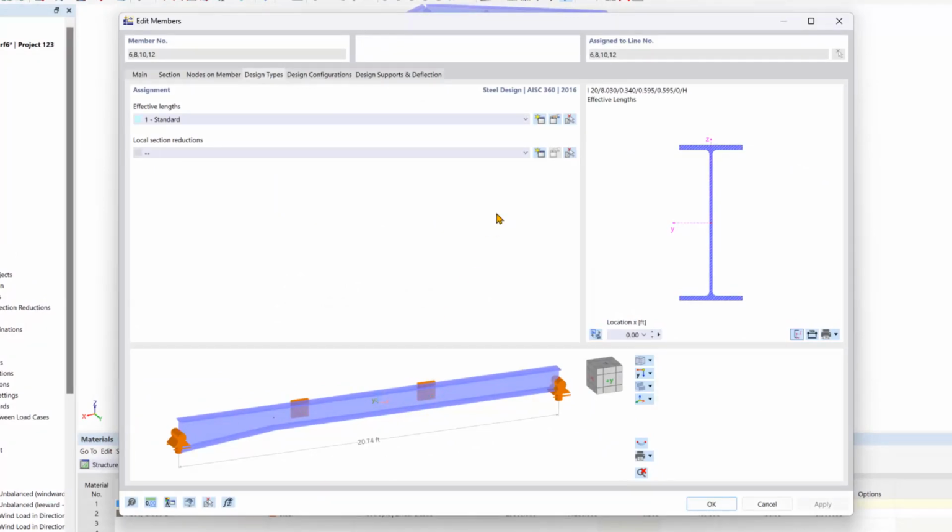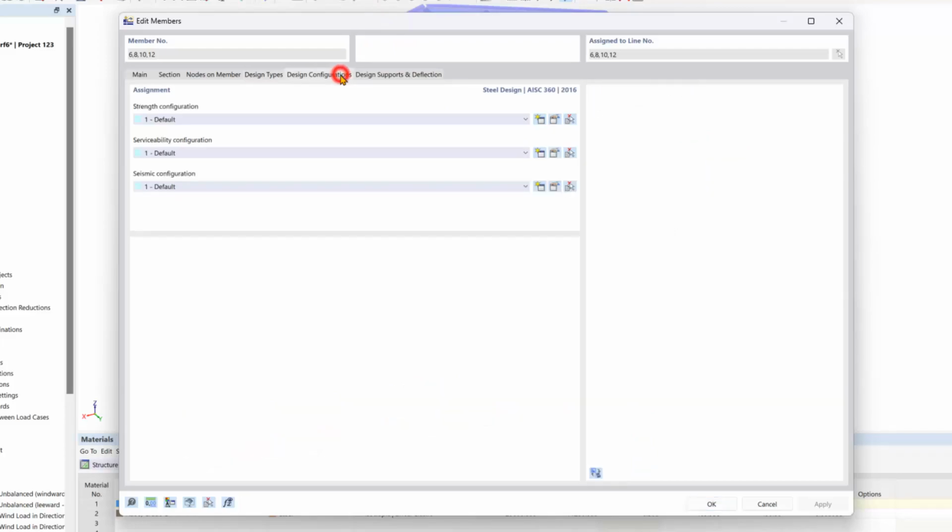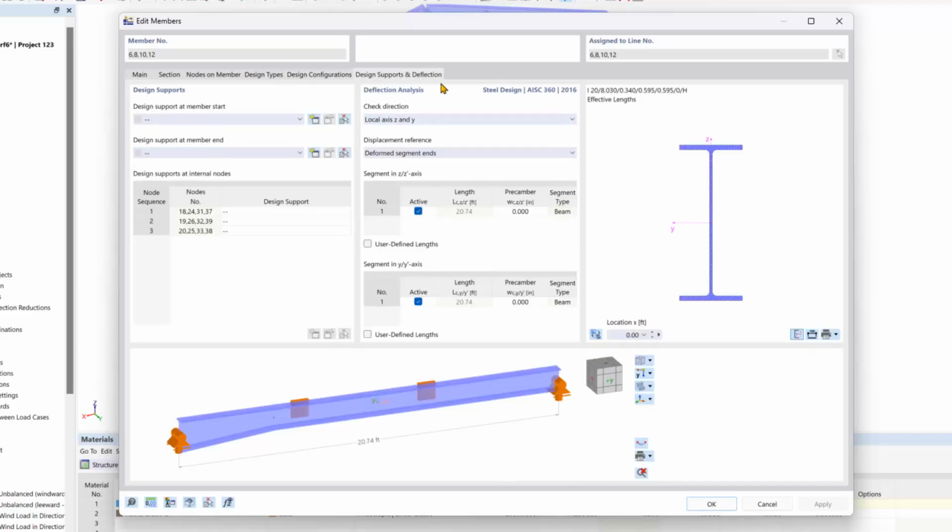We will also go through the rest of the design properties tabs here at the top. So under the design configuration tab is further options for steel design to be customized based on strength and serviceability configurations. Here you can create multiple definitions as well as edit them. And the last tab is where you can create design supports at the member start or end.